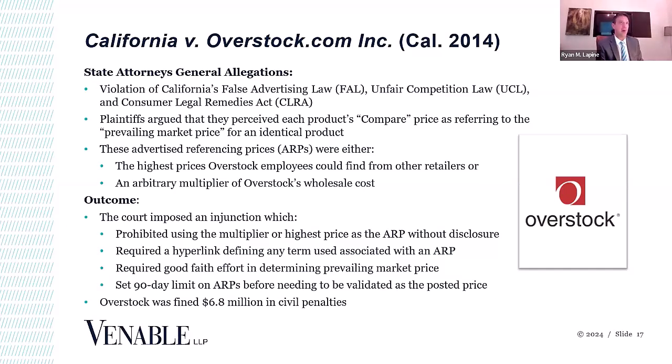What's interesting here, though, is notwithstanding all of these pricing gimmicks, and notwithstanding furniture that arrived with the retail sticker much lower than what Overstock.com sold it for, and what it said the list price was, what the undisputed evidence in this case found was that, in fact, Overstock really was offering the lowest price. And the court found, therefore, that the misconduct was moderate. And yet, Overstock was fined $6.8 million in civil penalties. Again, this was brought by a consortium of district attorneys.